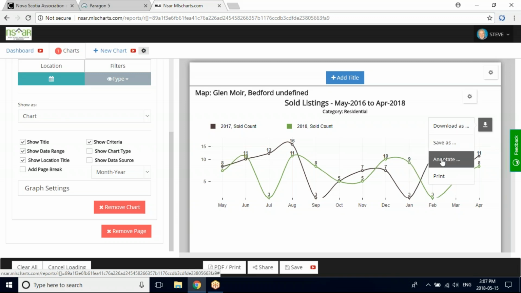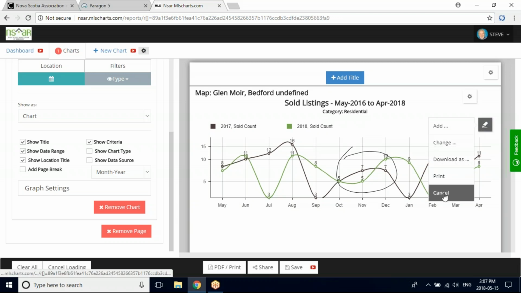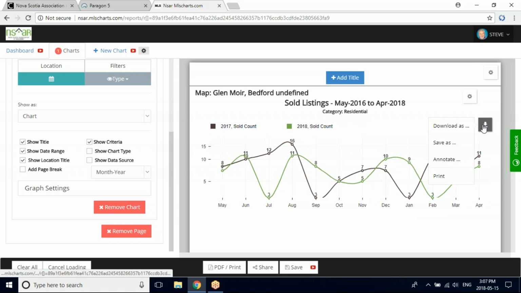You can annotate this as well. So if you actually want to make note of something, highlight it or write in there, you just click on annotate, and then you can very simply scribble or draw or whatever you want to do on the actual chart. Once you've done that, if you don't want it, just go down here, cancel it, and it takes it back off the screen. I can also print this. It's going to print in PDF format. But the key to all this is right at the very bottom, and this is where you should actually go. So we have print PDF here, so it will convert it to a PDF format file. You'll be able to print it.